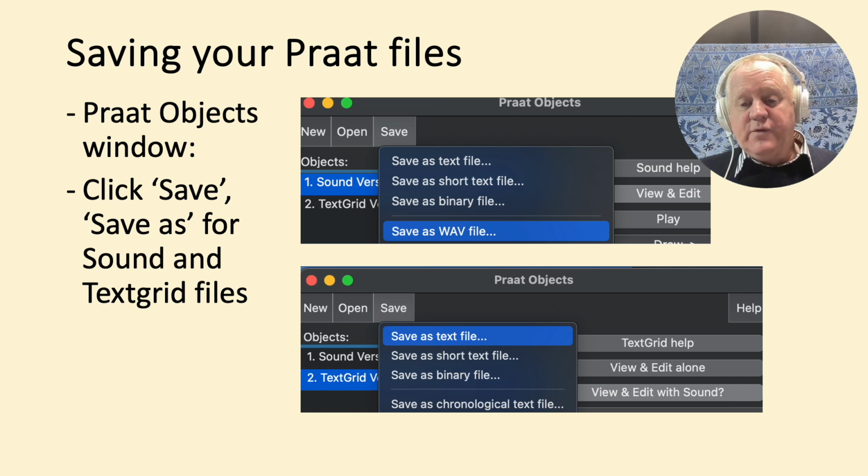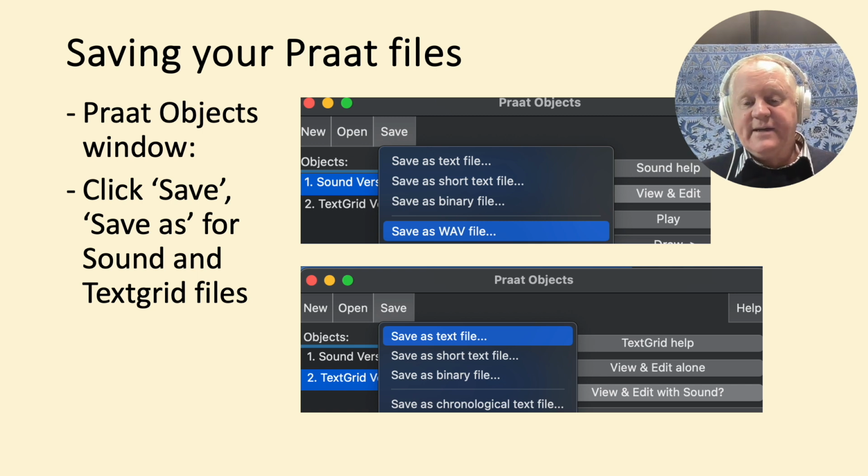Okay, you don't need to keep resaving the sound file each time you work, but you do need to save your text grid each time you've done some work, so that it can save your annotations or the work that you've done each time in your text grid.